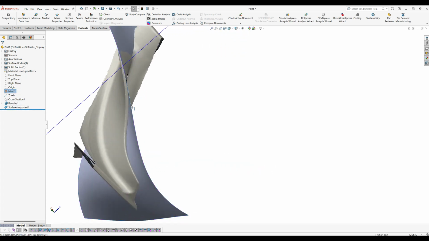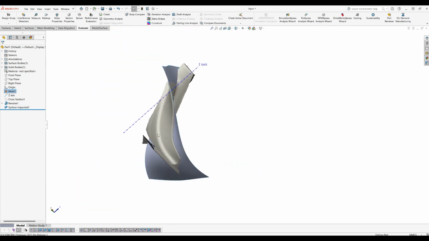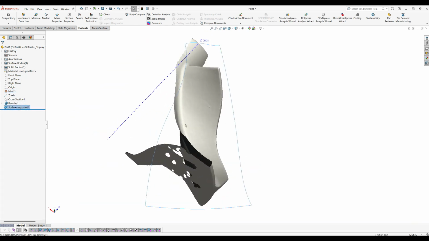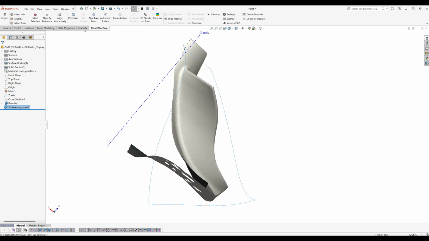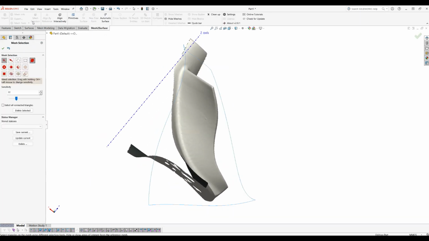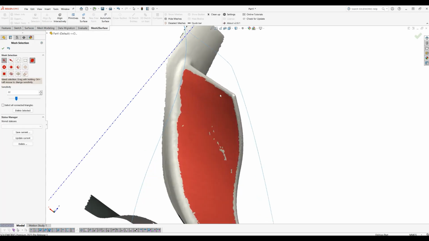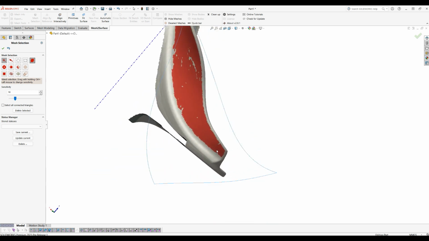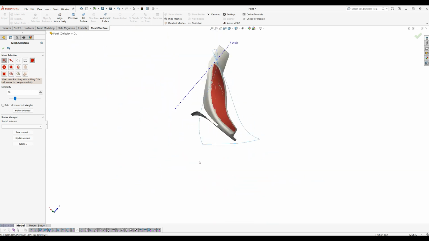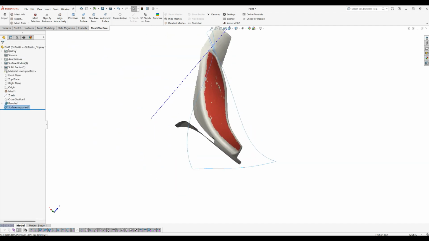What I'm going to do to extract the same surface on the other side, we'll hide this surface for now, and we'll repeat the same process. Going to Mesh2Surface, select mesh selection. Use the magic wand to extract the area that I'm interested in. Probably in this case it is too much, so it captures the fillet which I don't really want. This looks good to me and I will press OK.